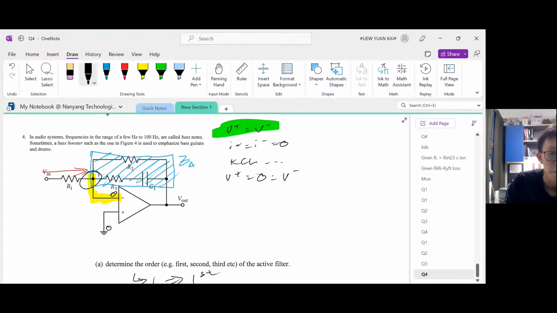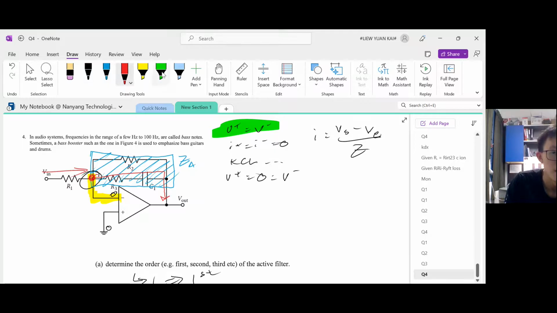Let us leave ZA to be for now, but we know that it goes through ZA also, right? See, if you think about it, it comes out from this node and passes out through ZA into the output terminal. Okay. So KCL means current going in equals to current going out. So who's the current going in? First, we have this current going in. So remember, currents, we had to express them as delta V over R, where delta V is V start minus V end divided by the impedance.